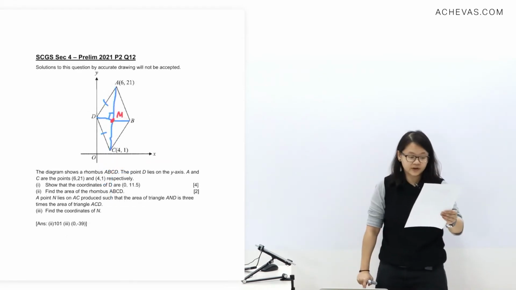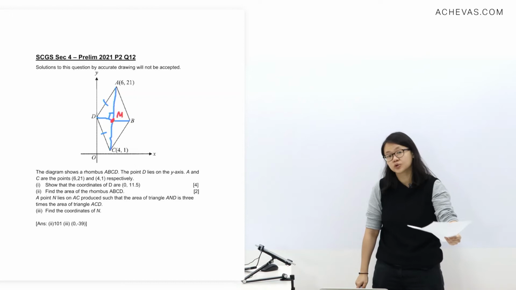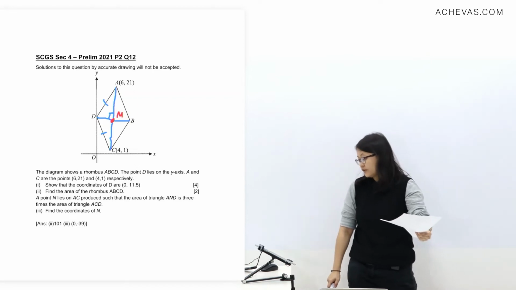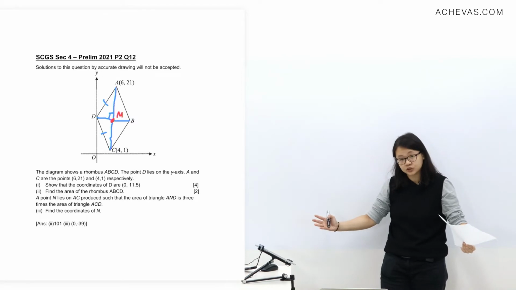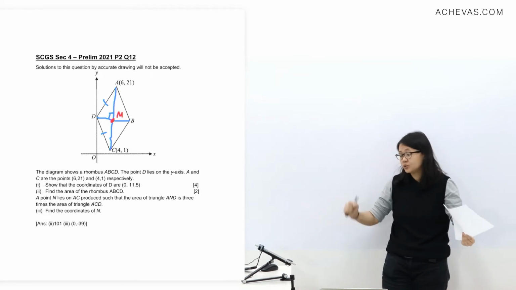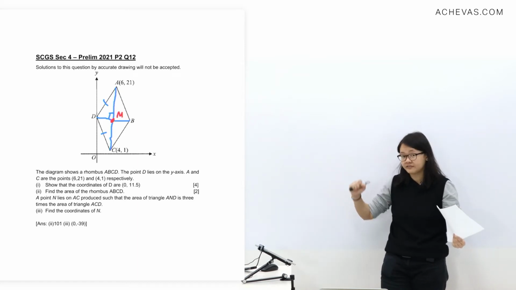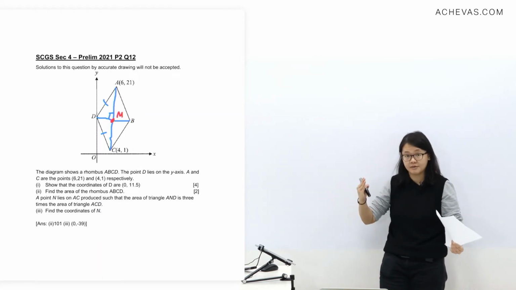Next we're going to take a look at part 2: find the area of rhombus ABCD. I'm also going to show you two methods over here. First, let's take a look at the usual method you normally use, which uses the coordinates. We are missing point B. Of course, there are more than just two methods. You can also use point N, find half of it, and then multiply by 2. But I'm going to proceed to find point B first, and use the whole diagram.